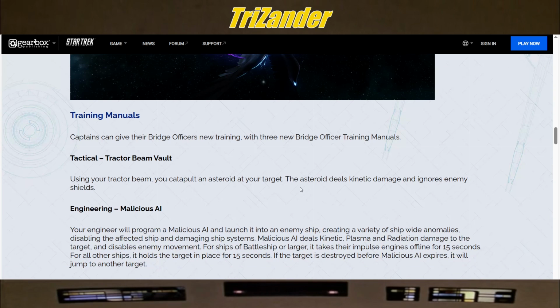But they have caused many issues, meaning that there's no cooldown, so you can spam these. So here are the new training manuals. There's the tractor beam vault. Using the tractor beam, you catapult an asteroid, or yeet an asteroid, at your target.